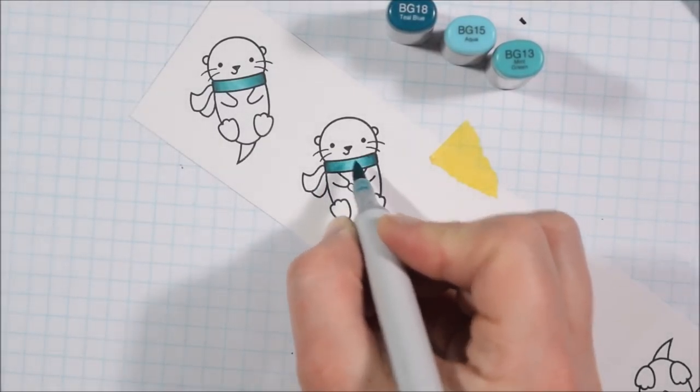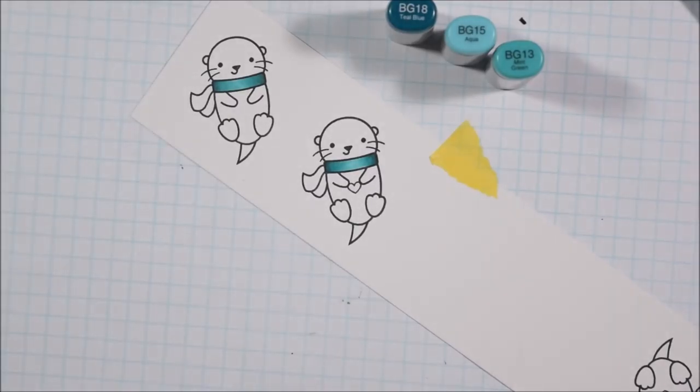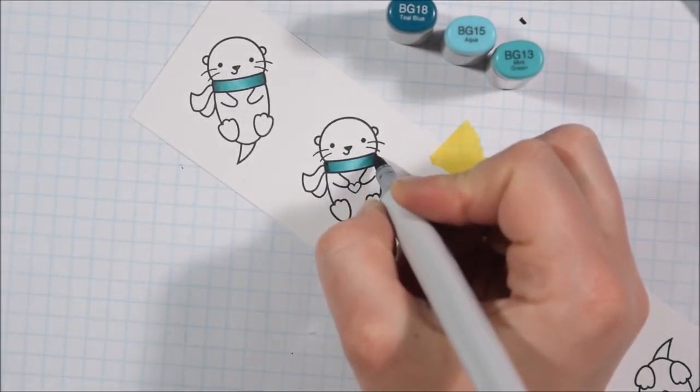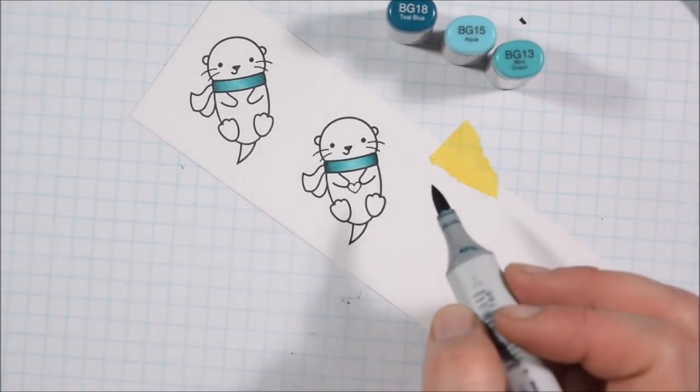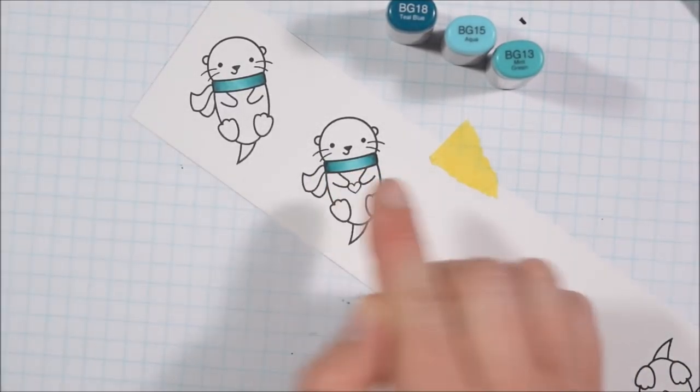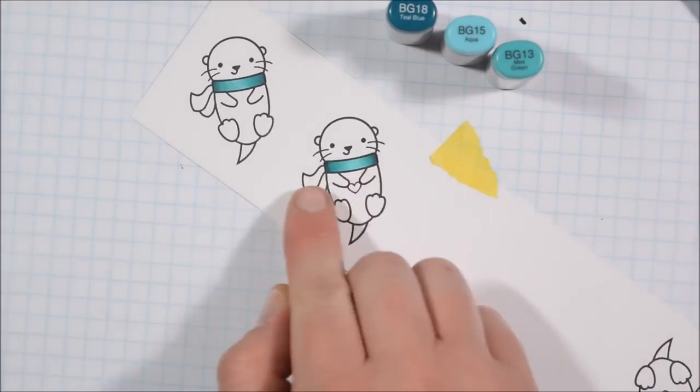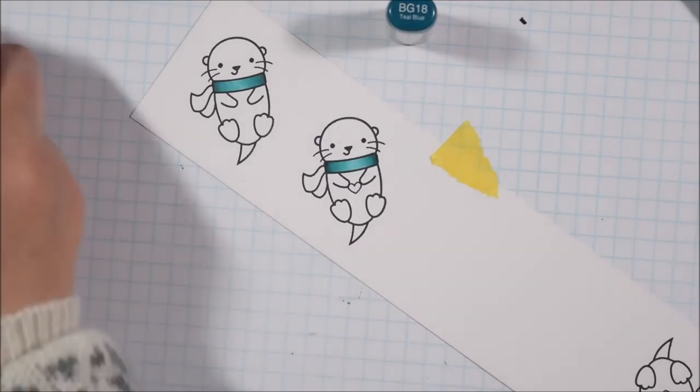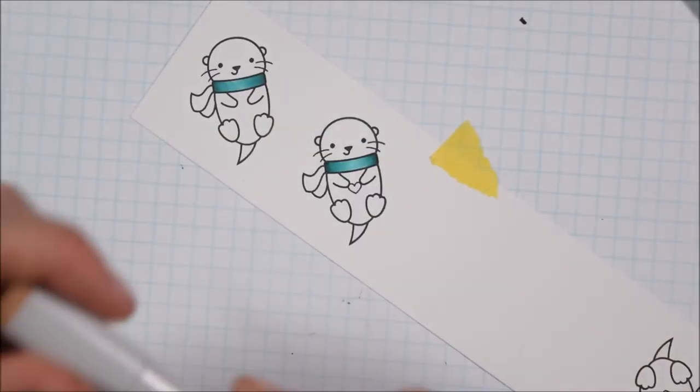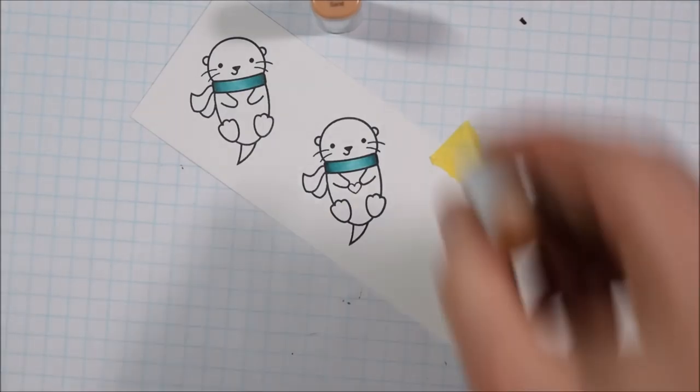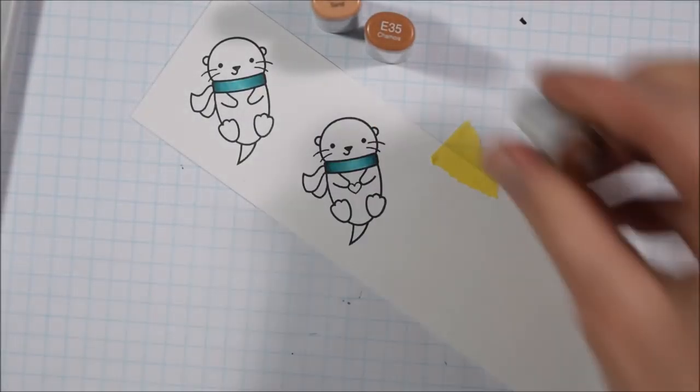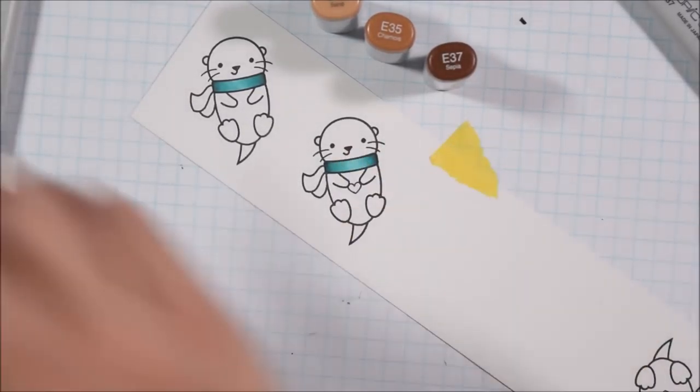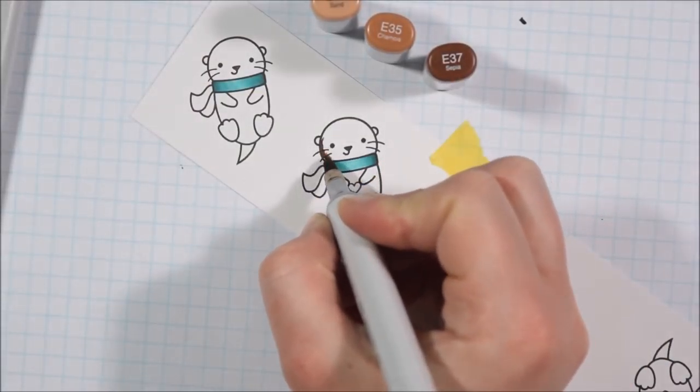To color the otter I'm using 110 pound Recollections cardstock and I'm going to try to show you my marker caps up there in the corner. I'm going to start with my darkest and blend out to my lightest. I've tried this technique recently and think it saves a bit of time coloring, but for my personal style not as much because I'm really trying to work on deeper contrast so I always find myself going back in with a darker color anyway. I'm using the darkest color on the very edges, the left and right edges, so that it gives a look of the otter being rounded and having some dimension.